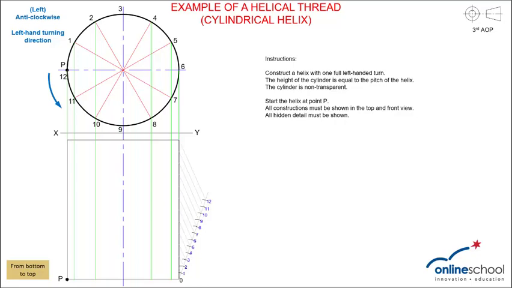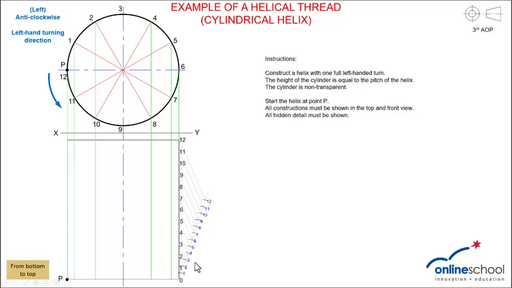After I've divided the diagonal line into 12 equal segments, I'm going to go to the 12th segment, and then from the 12th segment I'm going to draw a diagonal line that goes to the uppermost corner of my cylinder on the front view. This will be my guide, because from each one of the other segments I'm going to draw a line parallel to that first line that I've drawn. And this will go on for each of the segments till I've reached number 1. So all of them will be parallel from 12 all the way to number 1.